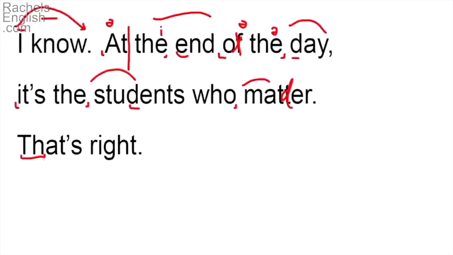That's right. Now here we have the T-S cluster into the R. All of these sounds are pronounced. We get ts and then that's right. But this is a stop T where we cut off the air. The pitch doesn't fall down slowly. We have an abrupt stop. Right. That's right.